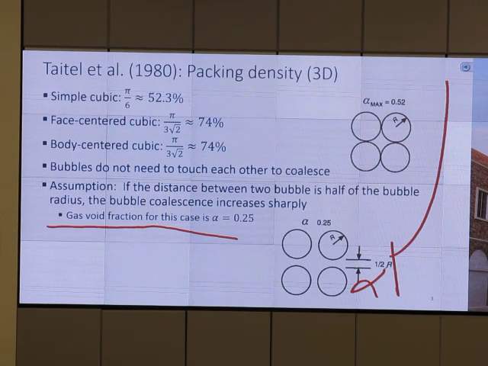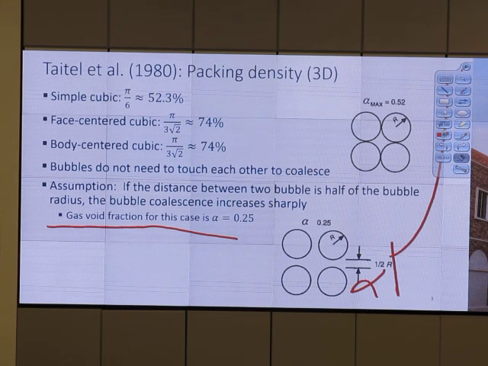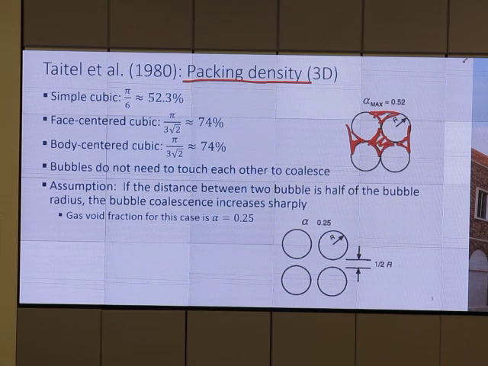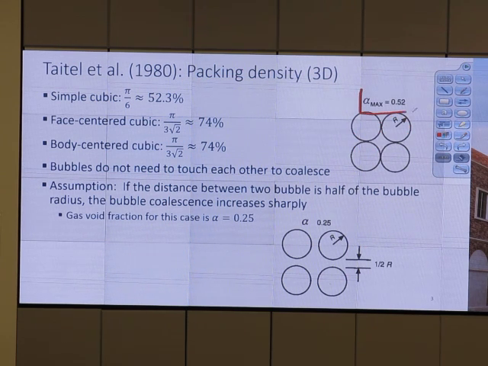In this model, we consider several kinds of packing, the packing density. If we assume a spherical shape, simple cubic, we can pack and we have some space left. In your book, it says alpha is about 0.52 for simple cubic. For different kinds of packing, we have different ratios for the void fraction.